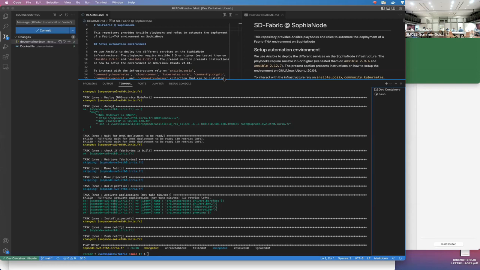Once you have that, you can add people to the group and they will have access to the private forum of Intel. Only when they have access to this can you download the SDE, the development environment of Intel for P4, and the tool P4 Studio. You can download it, and once you have downloaded it, you will have to compile it and make a container out of it, because the process to compile P4 code for Tofino actually goes through Docker. So it assumes that you have a container running, an image available with P4 Studio in it.